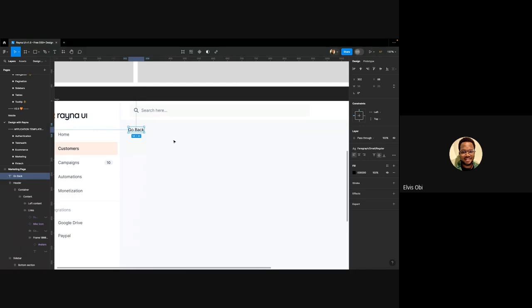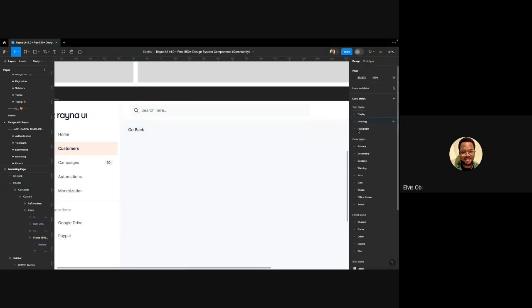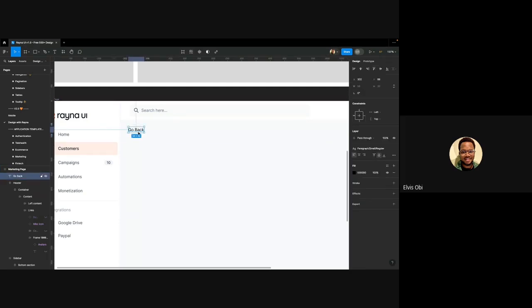But there's already a text style created, contained within the UI library. So you have all the text styles here. So under paragraph, you can see different text styles. So the one I'm using is paragraph slash small slash regular here. So that's what I'm using for this text.